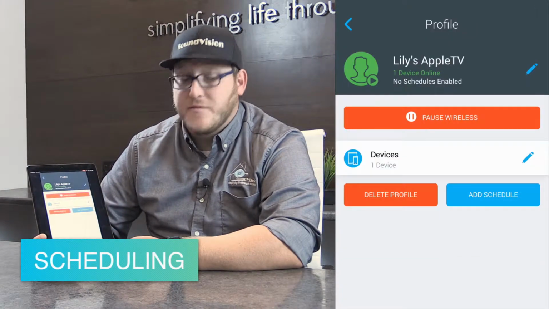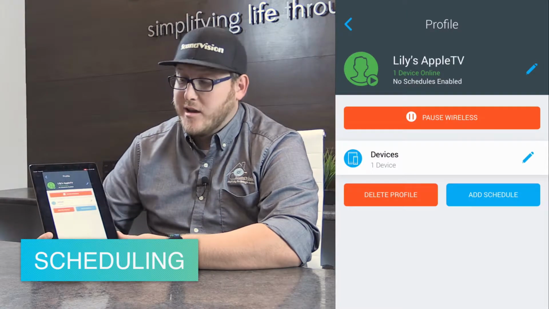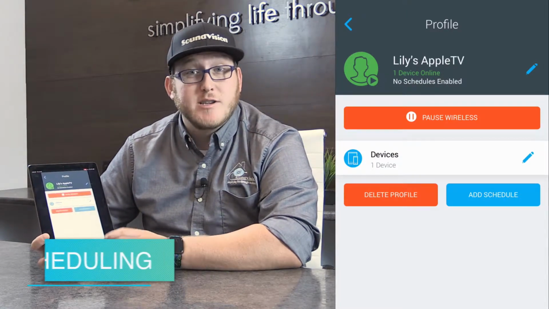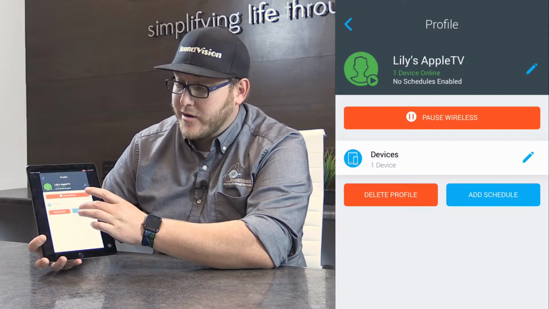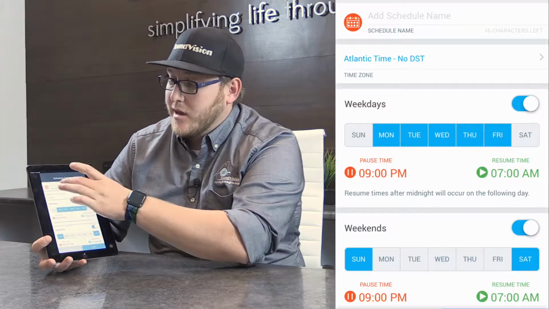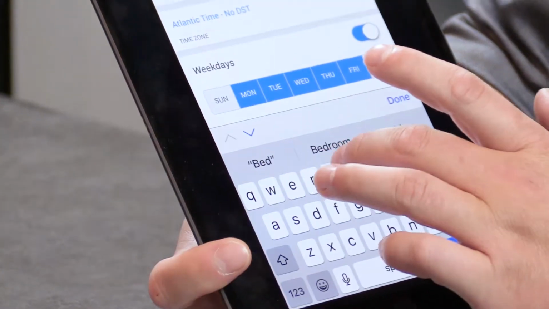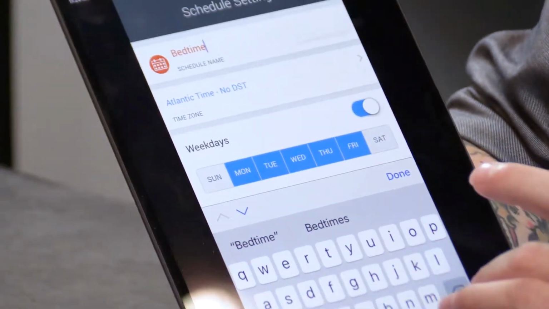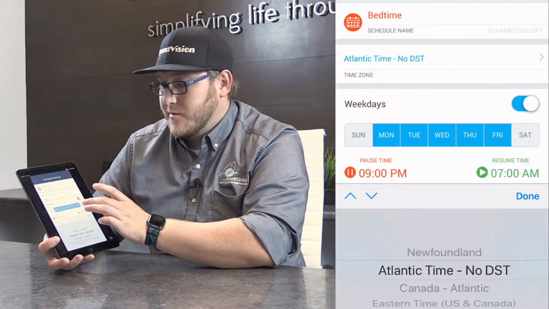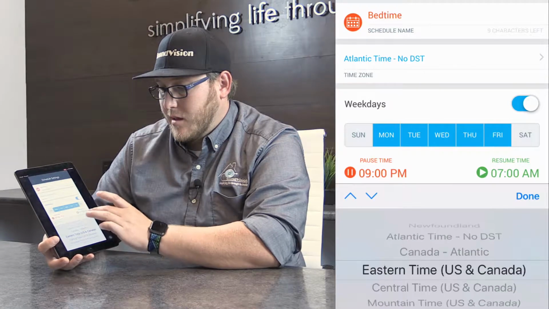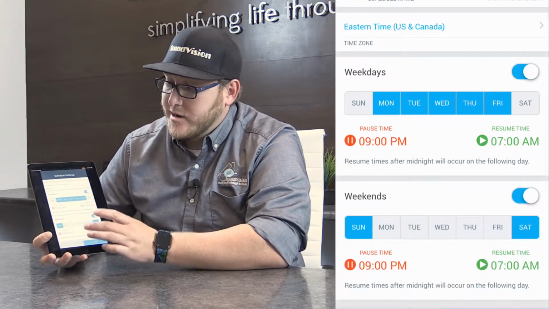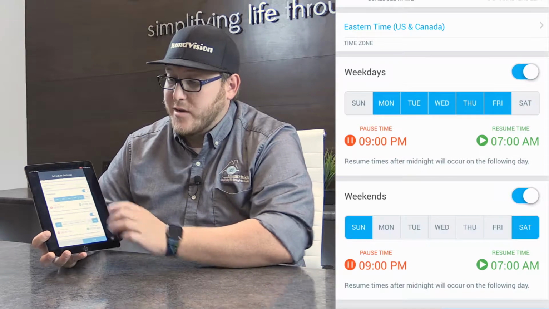Now that I have Lily's content filtered and restricted, I can click on her profile here, and this is where I'll go to set up different schedules based on time of day. Like I want to create a bedtime schedule for her Apple TV right now. I go to Add Schedule, give this one a name. I'm going to name it Bedtime. Select your time zone, and I can actually create different schedules based on weekdays and weekends.